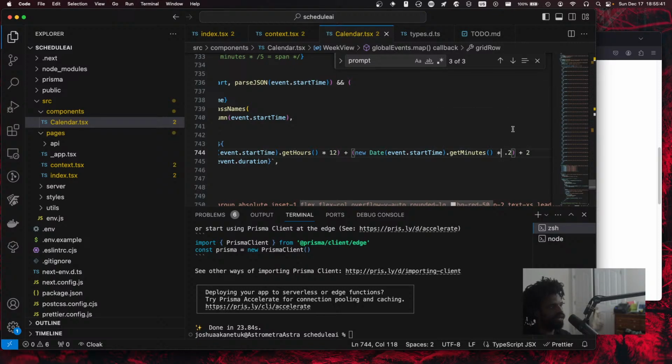So we need to divide it by, or we have to multiply it by 5, I think. That doesn't make sense. So if this was 30 minutes and we were going to try to get 6, we would just divide it by 5.